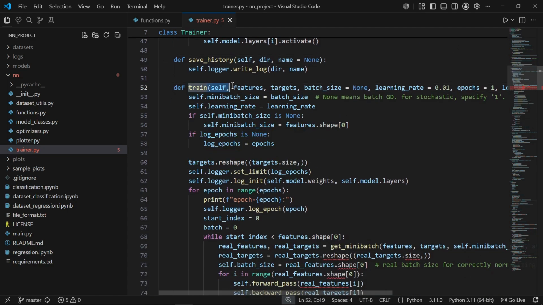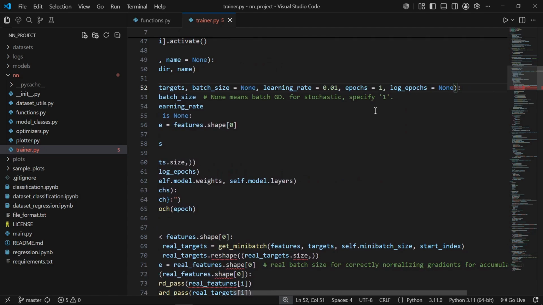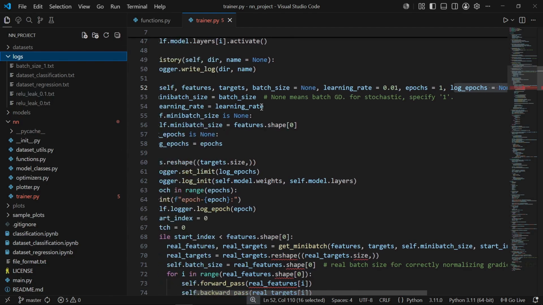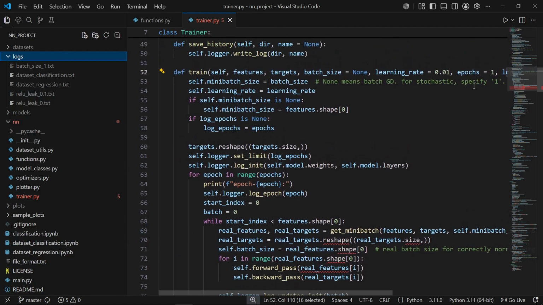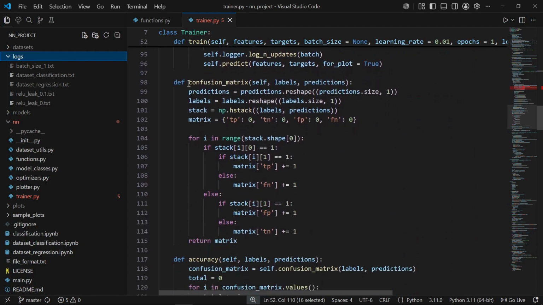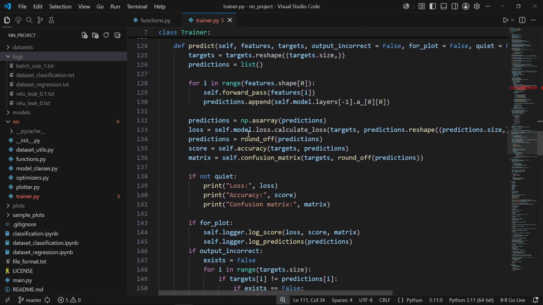The main function, which is train, takes features, targets, batch size, learning rate, epochs. This is how many epochs to log. If you are training for like 500 epochs and you log all of them, the size of the log file becomes very large, like 2 GB. So you can limit that, and get the confusion matrix, accuracy, then predict.